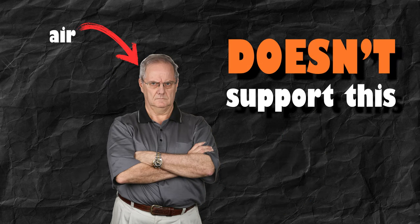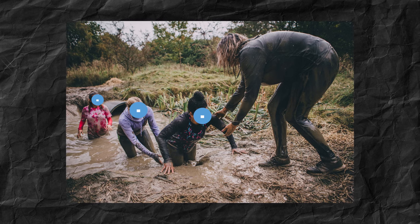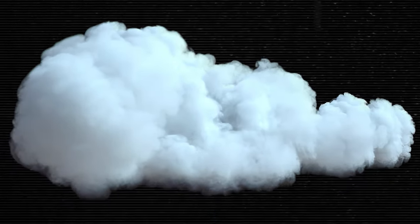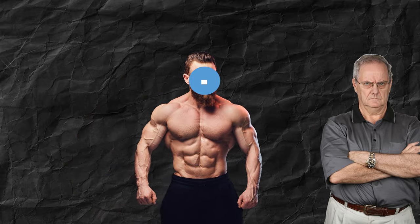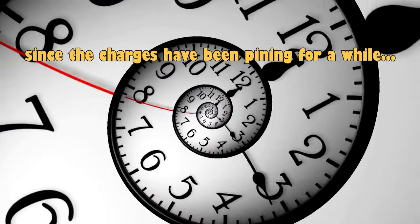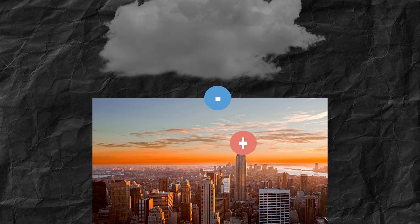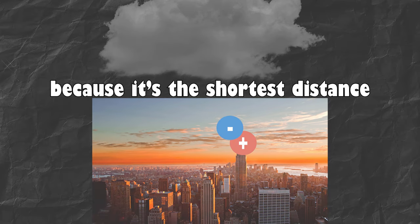But those two don't have it easy. The air doesn't support this relationship, so it's not really interested in helping the charges out and acts like an insulator. Therefore the journey is a little rough and the charges can't meet each other all the time. However, as the cloud grows the charges become stronger and eventually overpower the grumpy air and make their way to each other. Since the charges have been pining for each other for a while, they take the quickest route possible, which logically is the shortest, meaning the charge from the cloud travels to the highest point in the ground within a certain radius.